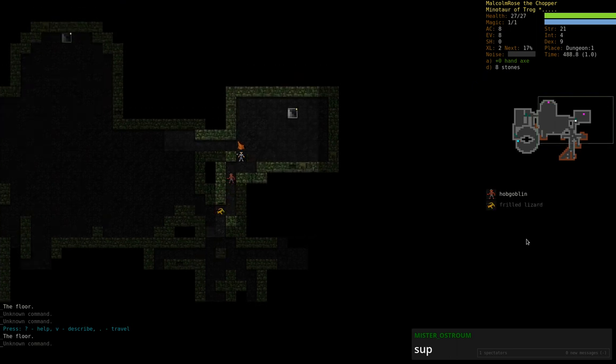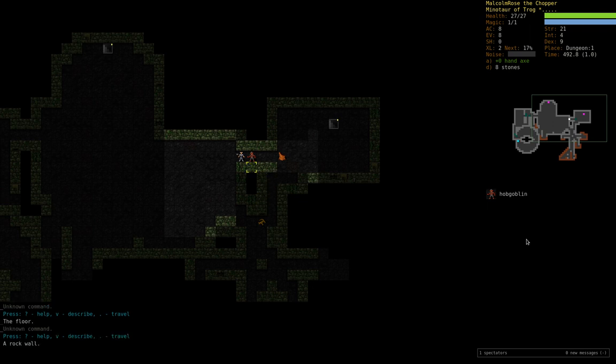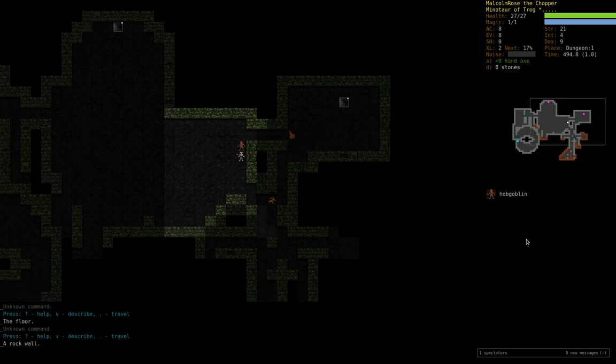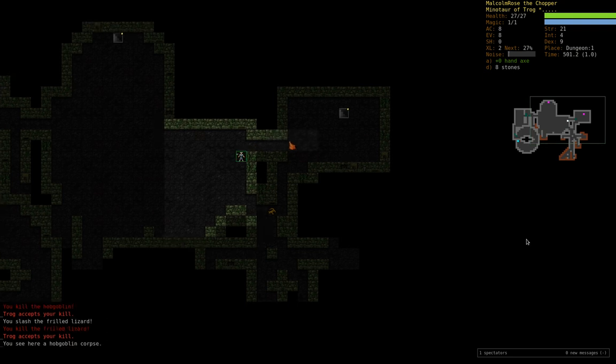It seems like the lizard has lost us. If it was just him, we could walk around this column, this little area, basically forever. And while I'm doing that, my hit points would be regenerating. Hey, Mr. Ostrom, how you doing? But we don't need to do that. We're not hurt, so we're just going to swing on him. Swung three times, and he died. Killed his friend, too. Easy enough, right?